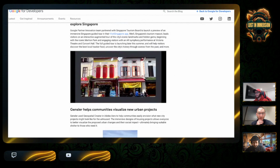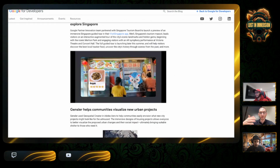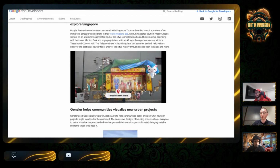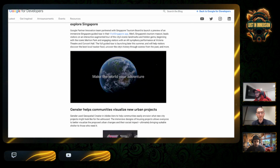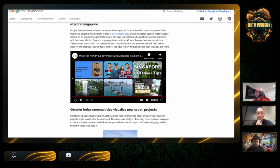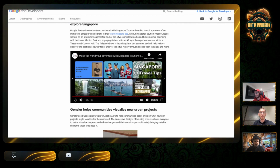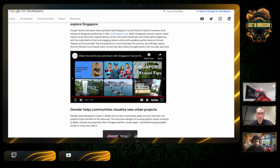Yeah, I agree. I also wonder if this is a next step for advertisement. Will this allow a new layer of out of home AR advertisement? I don't know if Google has plans to monetize this, and I don't know if someone wants to put something on an iconic building, does anyone have the right to put anything on that building in AR? I don't know. That's something that is very interesting to explore.